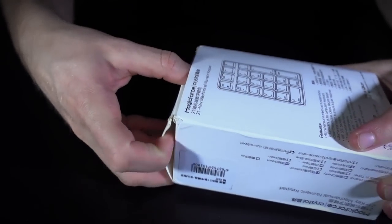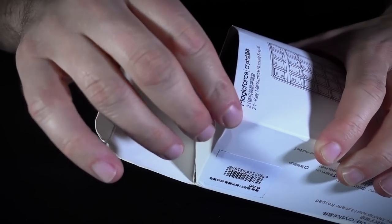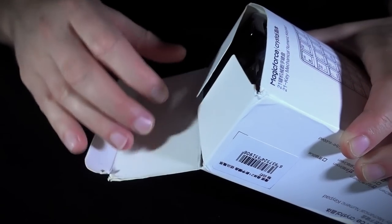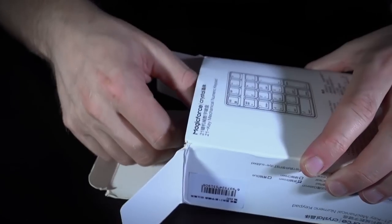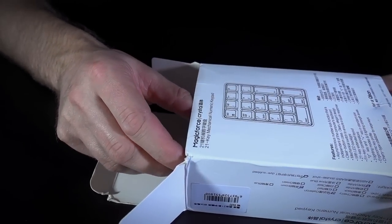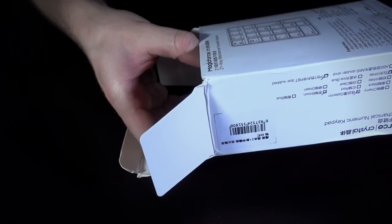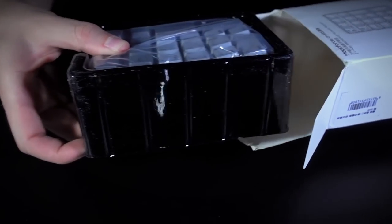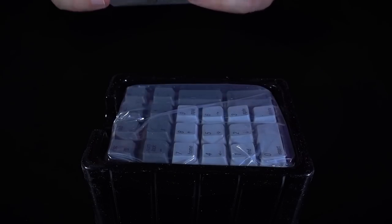Alright, let's open this up. Box is a little dog-eared. Looks like it's seen better days, honestly. But, you know, in terms of the aesthetics and the information presented, it seems sufficient, if not particularly impressive. In there. That is all.